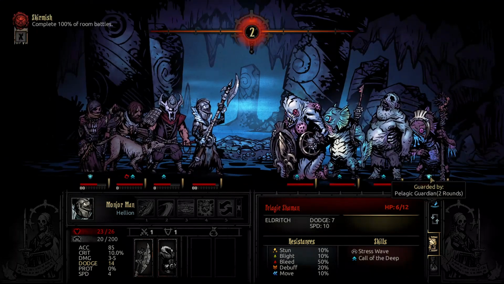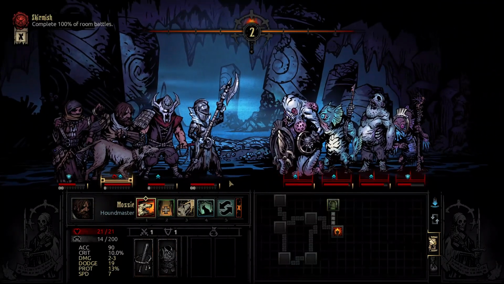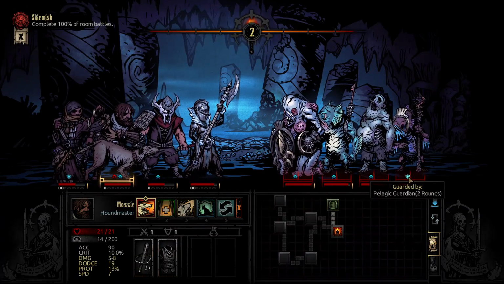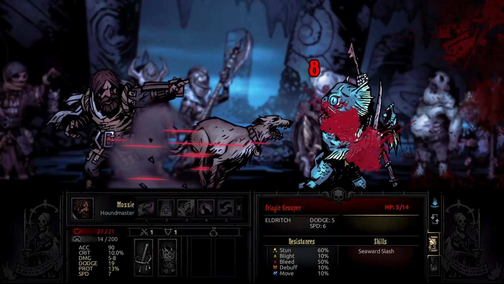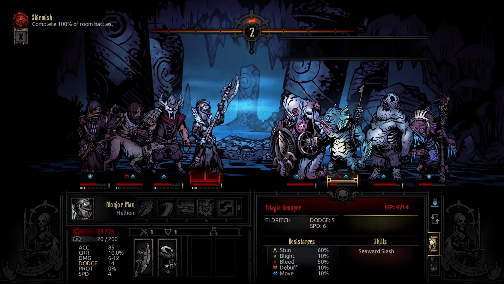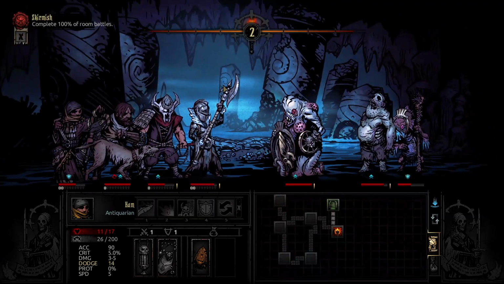That's not good. Now the back line is protected by the front line. Can I stun the front line? Because stuns are what... You can negate guard by stun, but I don't think we have that here. So I think I'm just going to try to finish him off. Two dodges. Very nice. This should kill.